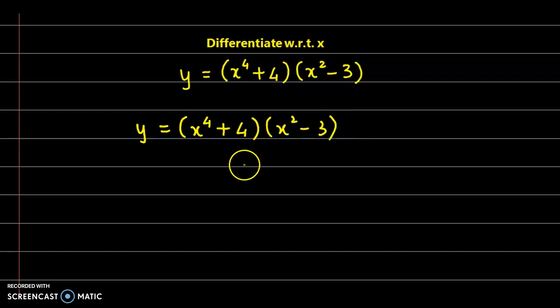Now there are two possible ways to obtain the derivative. The first is we open up the brackets since both are algebraic terms. We can combine this into a single term and then take the derivative, or we can also apply the multiplication or the product rule. So I will go by the first method.